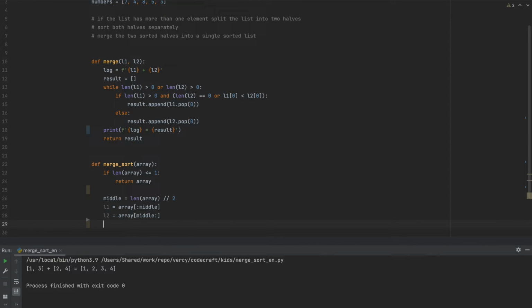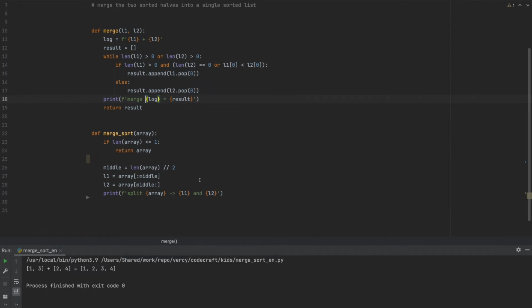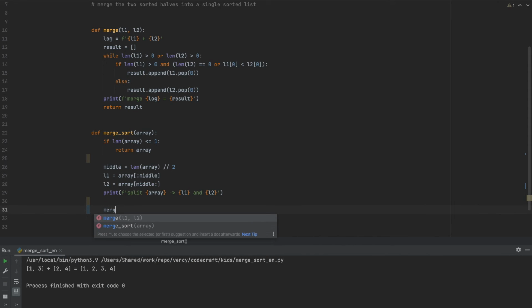Okay, this is a split operation, so let's print the result of this operation for better understanding of what's going on. So this we call split, splitting the input array into list 1 and list 2. Now since we call this split, let's call the merge merge, so that we have better output. The next piece is simple. We will need to do the merge sort for both L1 and L2 and then merge the results. So merge the results for the merge sorted L1 and the merge sorted L2, and this is going to be our end result.